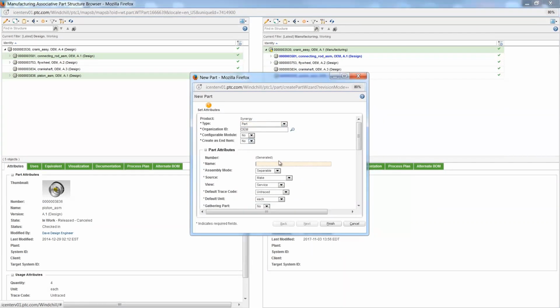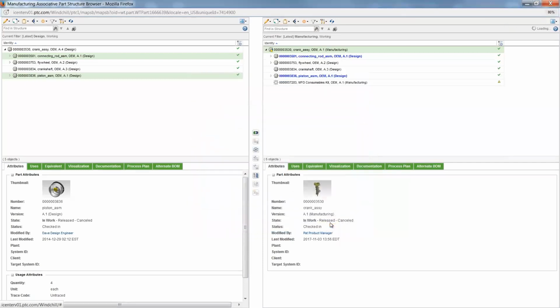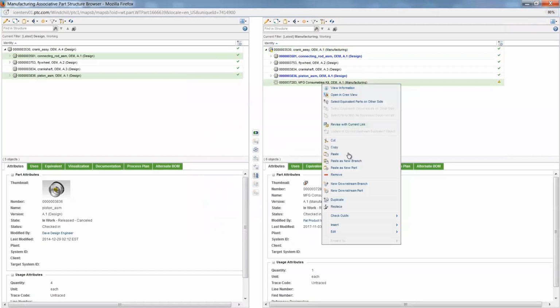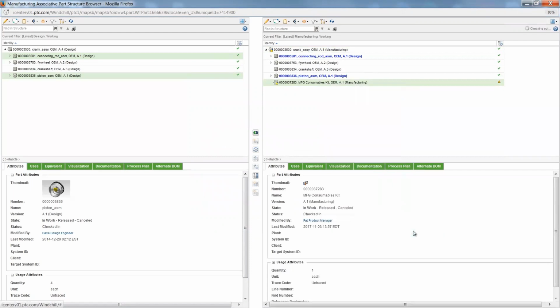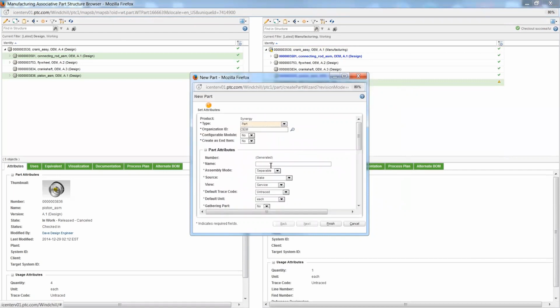I can give it any names, any associated documentation or models if I'm attaching a CAD part or something like that. A lot of times that stuff's going to be already managed in Windchill, but the idea is we're tailoring the part structure here for manufacturing. So in this case, I put a consumables kit in there, and then within that consumables kit, I might have some subcomponents as well, some additional parts that are within that kit. So we'll go through and add some of these here. Say assembly lubricant for the first one.